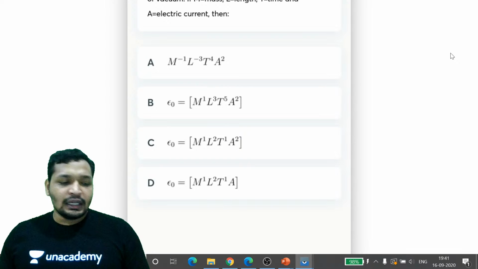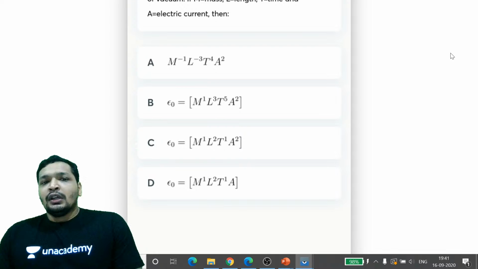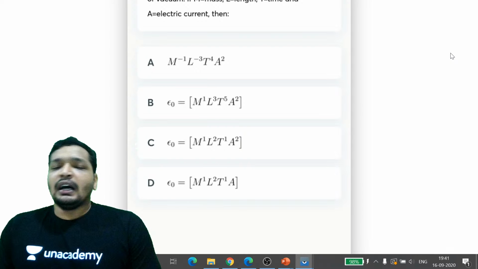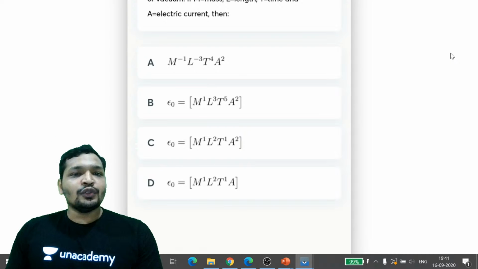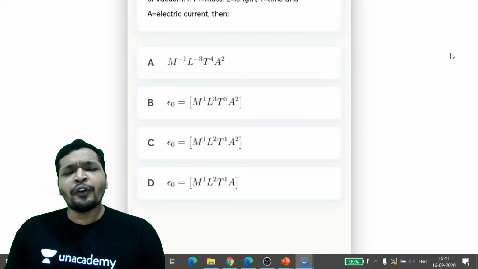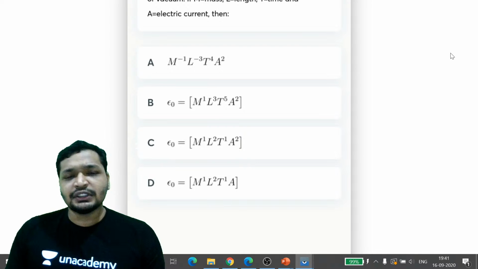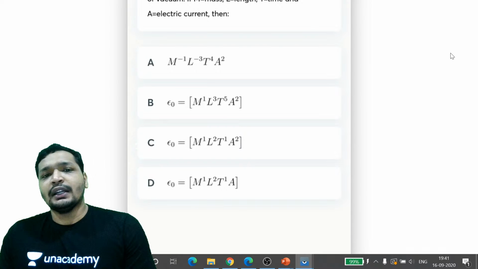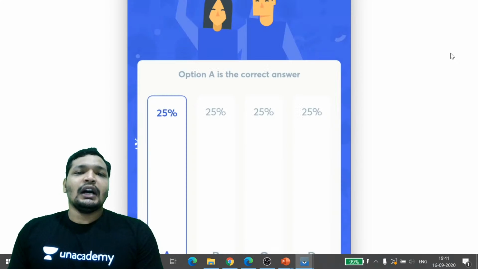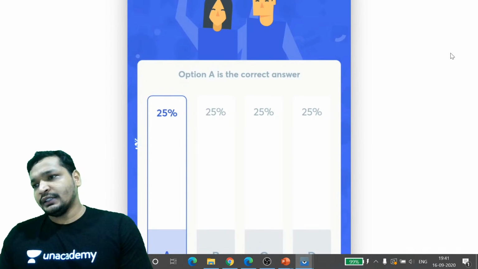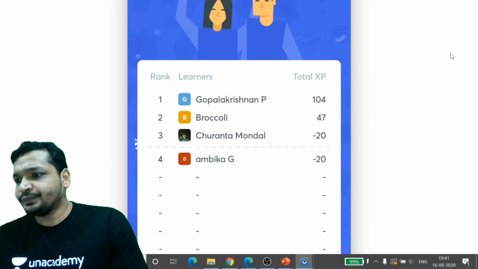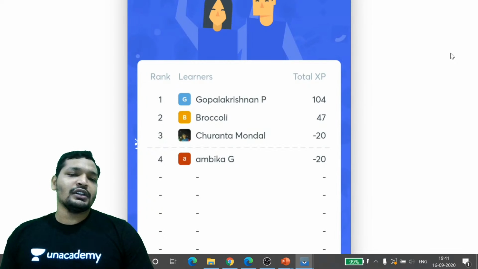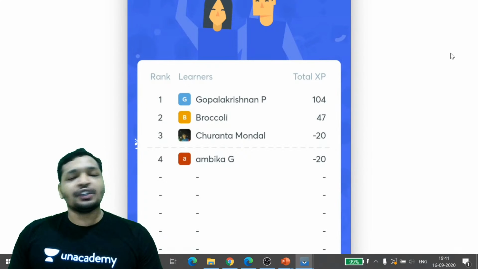So what should be the dimension? How do you calculate this? See, I told you the easiest way generally is to go by force is equal to 1 by 4 pi epsilon, where 4 pi does not have any dimensions. Epsilon naught is equal to Q1 Q2 divided by R square divided by force, and there you go. The answer should have been A, guys. We will come to the solution part. Carefully notice the question.